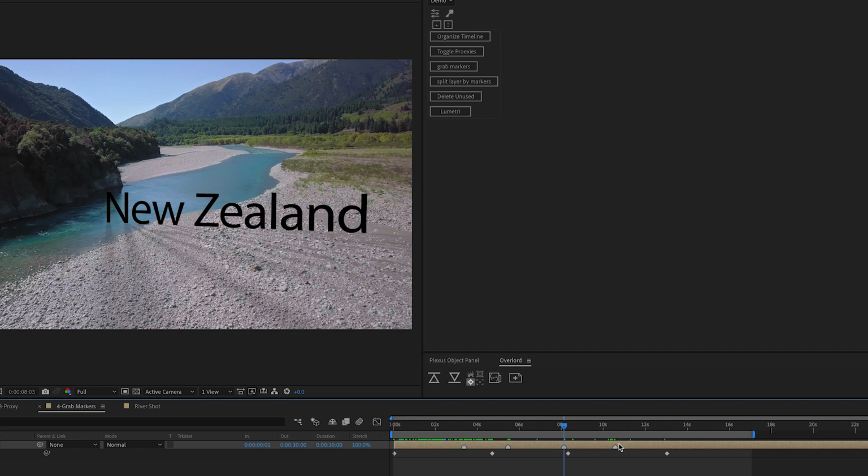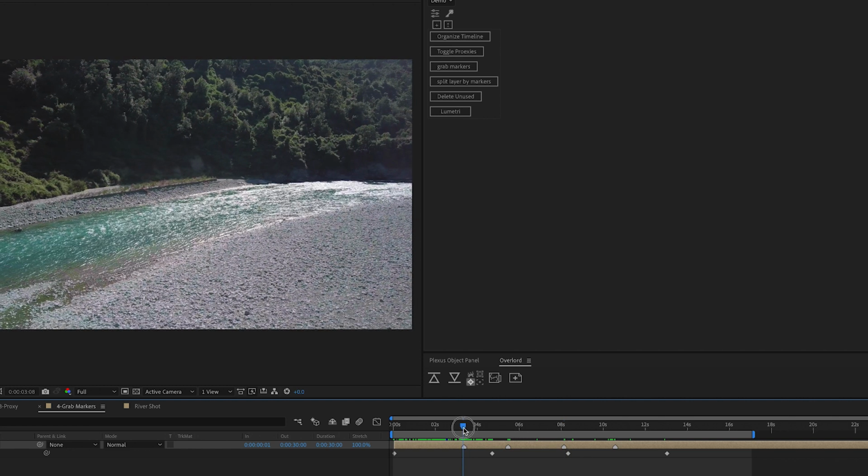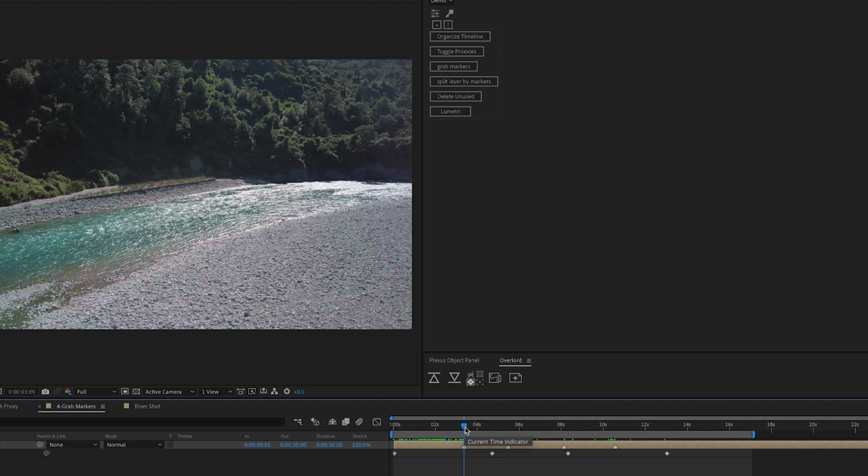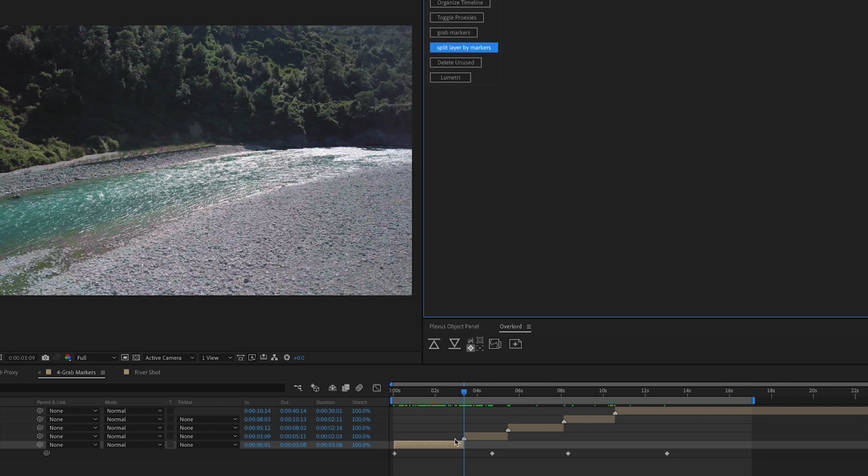So instead of going from each position and pressing Command Shift D, I can just use this automation here, split layer by markers. In one click, my clip just splits itself exactly where the markers are. And again, you've probably seen stuff like this before, but the magic here is that you can create all these different scripts and plugins inside of this tool without spending any more money. And this is not the best part. The best part is you can actually create automations here and export them.